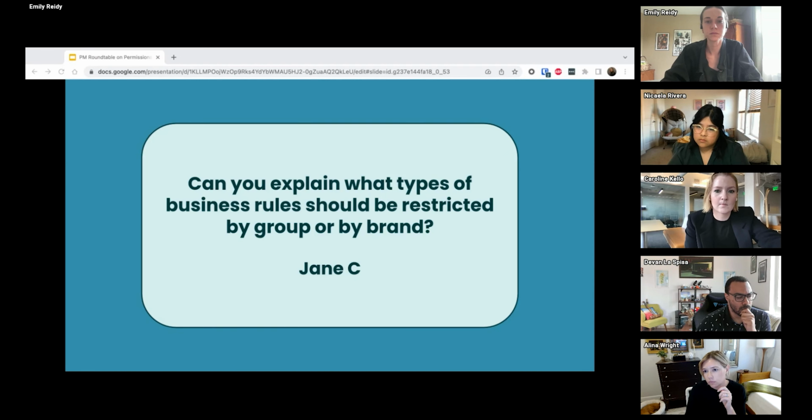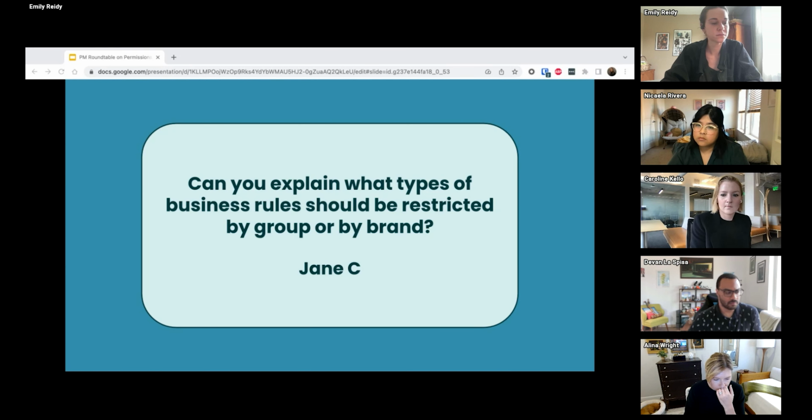So, and of course we can clone a macro, and once we've got the groups there, but what happens inevitably is we create new groups, and then we have to remember, oh yeah, now we've got to go update those 20 macros that that group needs. And so it just is a lot of maintenance. And so it would be really helpful if we could just say, okay, this brand, you get the macro.